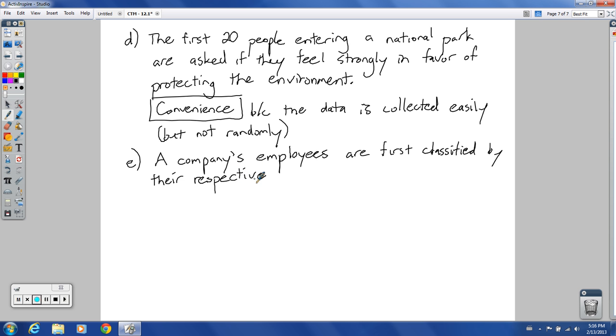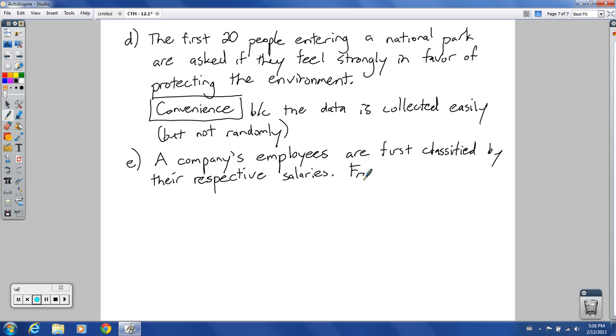So maybe you've got a group, this is the group that makes $30,000 and under. Maybe it's the part-time employees or whatever staff at the place you've got that makes under 30,000. Then maybe you have a 30,000 to 50,000 bracket. Then you have a 50,000 to 100,000 bracket, and then 100,000 on up. Maybe you're splitting them up like that first. So respective salaries.